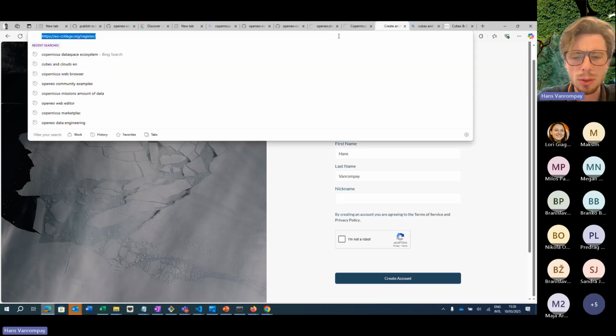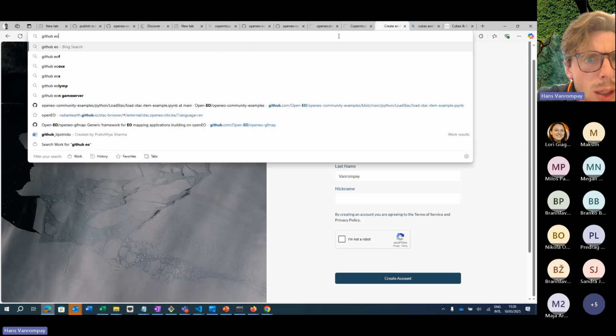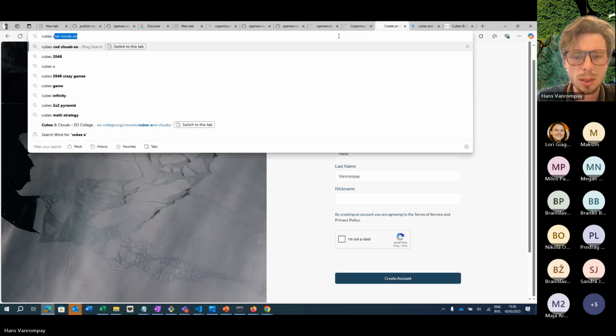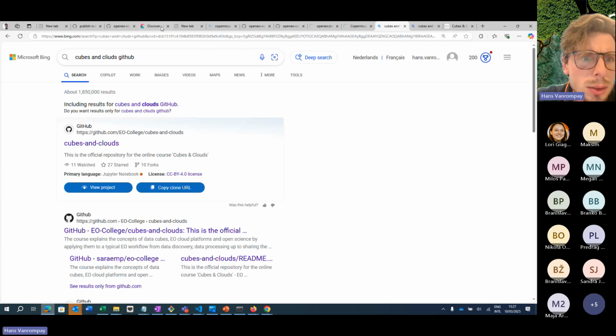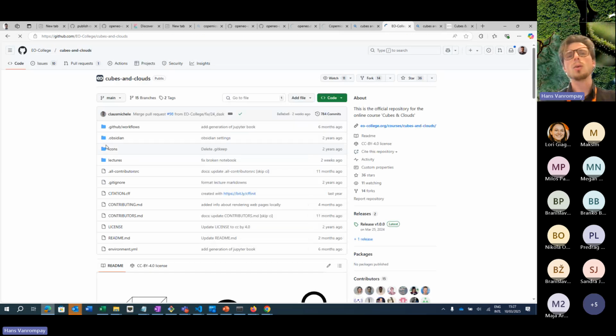Either way, what we can also do is go to the Cubes and Clouds GitHub. I think this is actually the more interesting part. You have the EO College, and there they have lessons, and you can watch movies on the different subjects.